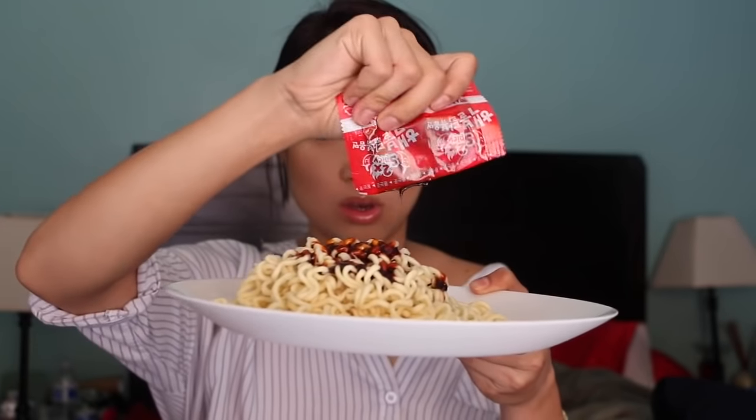It says directions for use: place 1 mL berry tablet on your tongue and dissolve completely. I've had such bad experiences with these noodles that made me really scared. Like, the first time I tried the spicy noodles was the 2x packet, and I was dying. It was so bad. And then the second time I tried it, it was with Rick, and it was just a regular spicy, and that was pretty spicy too.